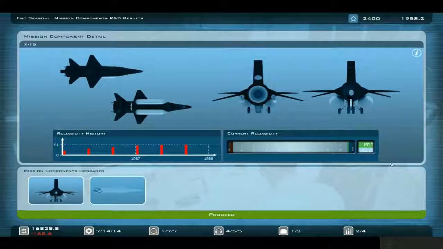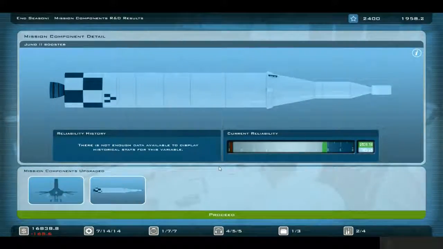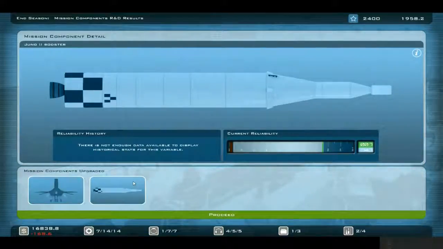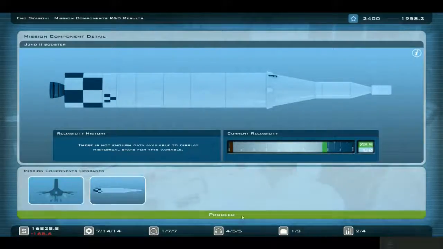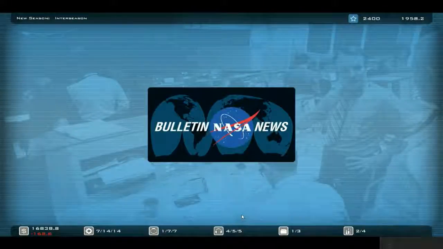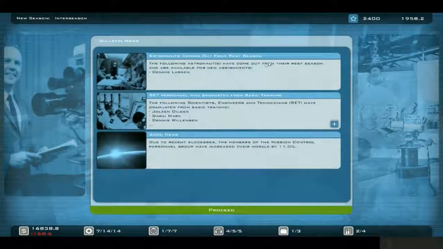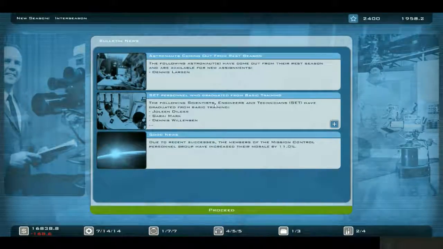The X-15 is just over 95%, which is as good as it's going to get. And it's actually a good idea for me to stop working on it now, because we need to start working on the Pioneer 4 lunar flyby, because the booster is almost ready. And the astronauts are coming out of their rest season. That's obviously Dennis Larsen. The set personnel have graduated, and that's their basic.